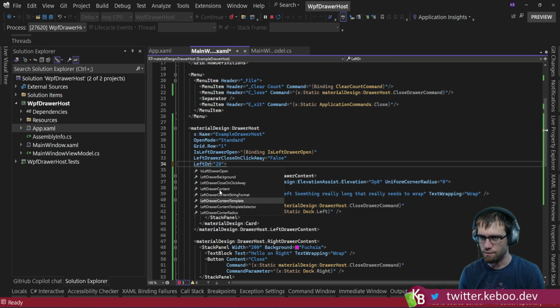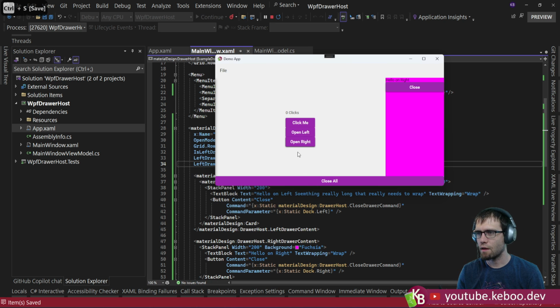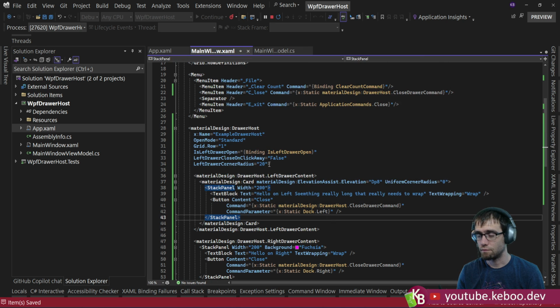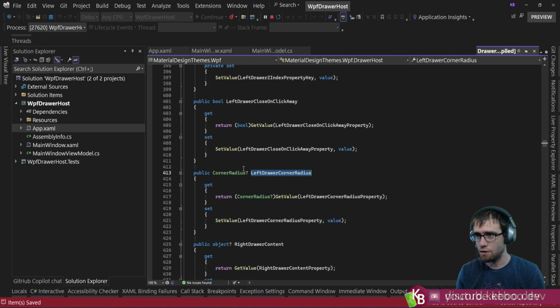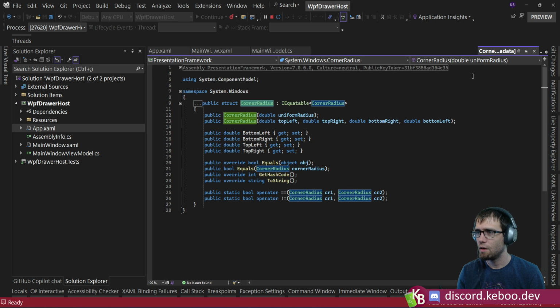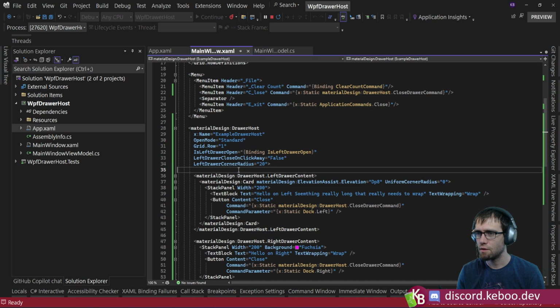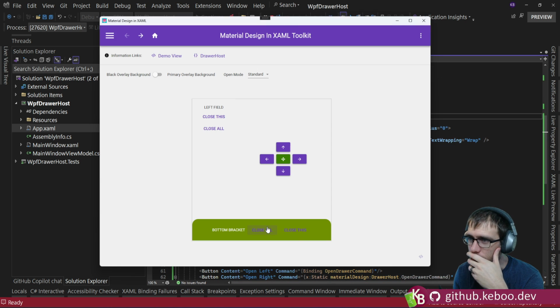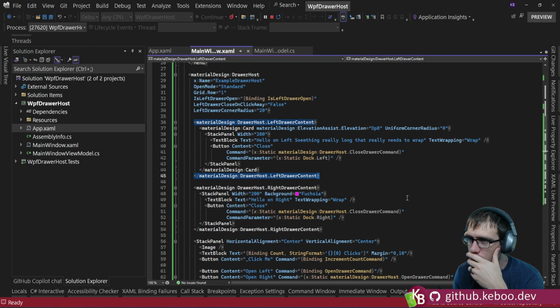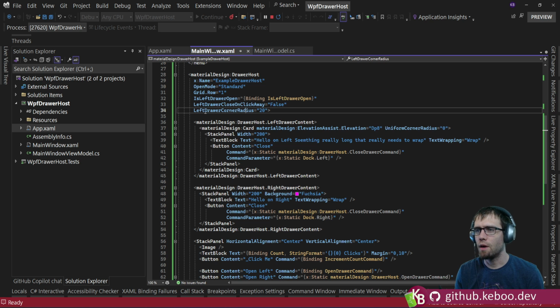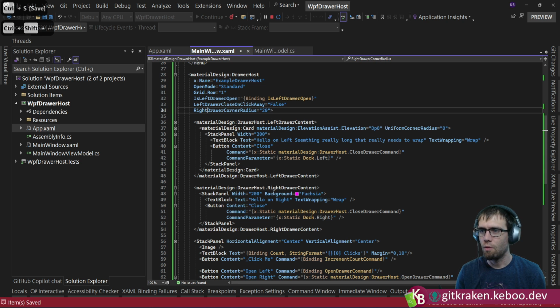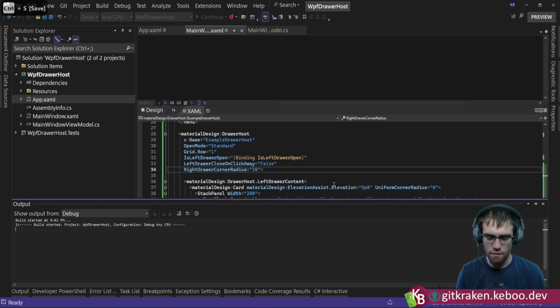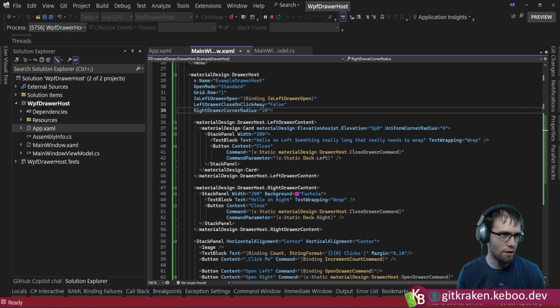That would be hilarious. Am I missing something obvious? Left drawer corner radius. Left drawer content. I mean, it clearly works right there. Okay. Well, we're gonna just debug this real quick, because now I'm really curious.